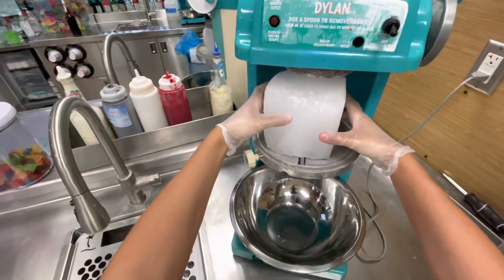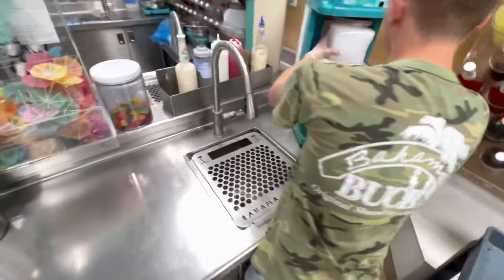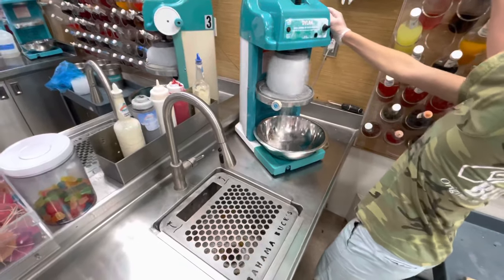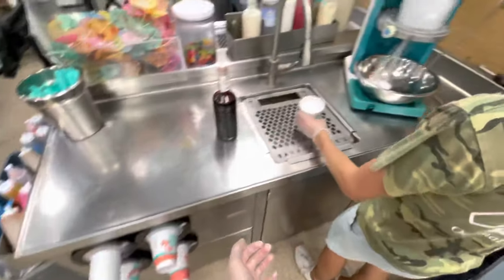If you look, it even has his name on the top. Once the giant block of ice is in there, you're going to lock it in. That's when you allow this big clamp with some teeth on it to push down into the block of ice and begin spinning it around. Then there's a sharp blade on the bottom that's going to begin shaving our giant block of ice.